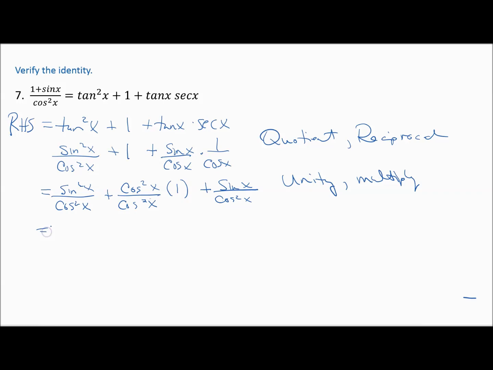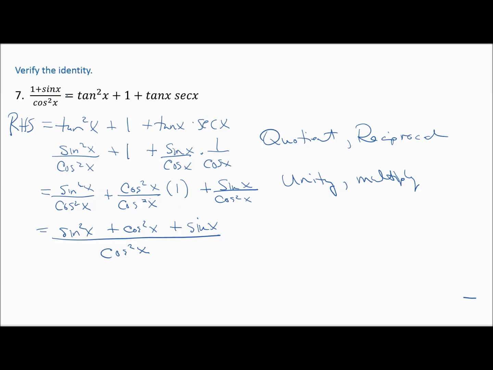Now, when I combine that together, I've got a sine squared plus a cosine squared plus a sine of x. Okay, so I'm not writing what I'm saying. Let me try this again. Hold on. You go right ahead. Now, I've got sine squared of x plus cosine squared of x plus sine of x, okay, over my common denominator of cosine squared of x. Now look, I'm doing pretty good because I got a cosine squared of x right here, and I got a cosine squared of x right here. What else do you see we can do?